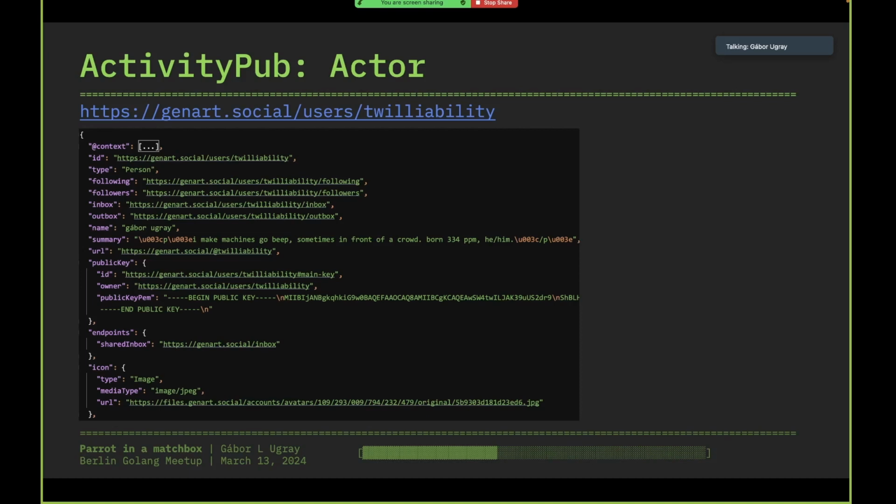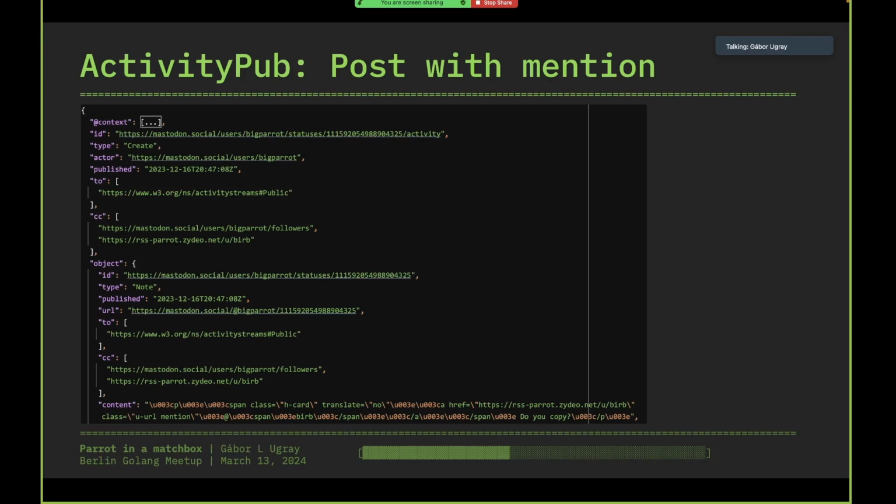And the interesting one, which I think is more Mastodon than ActivityPub specific: the instance also has a shared endpoint. That's important because if my account has 500 followers on a particular instance, and I want to make sure my message shows up in their timelines, one way would be to send 500 different calls so it lands in all of their inboxes. But the shared inbox basically tells the whole instance, whoever follows this person, there's a new message. So I can just send one message to the full instance.